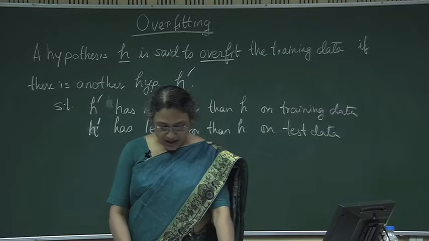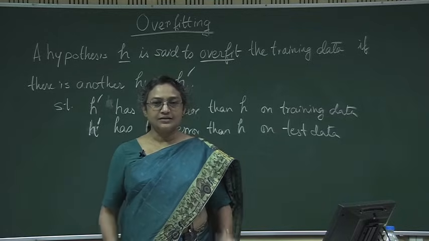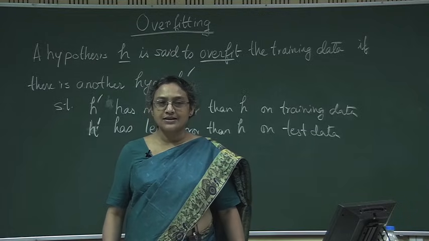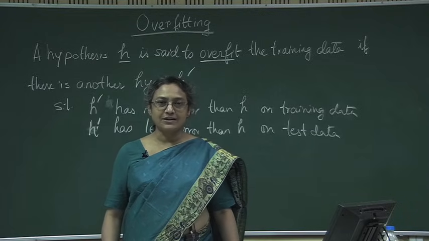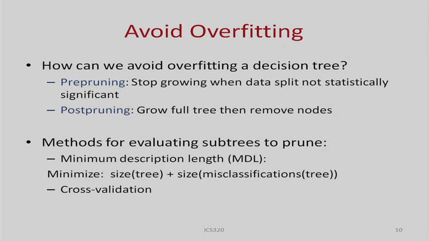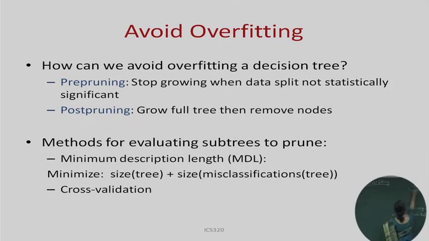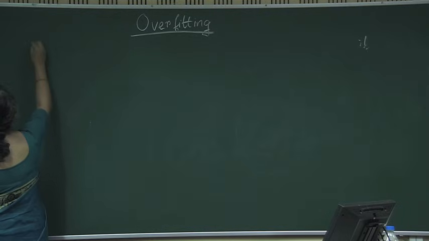Now that we know that overfitting has occurred, we have to look at what can be done to avoid overfitting. Let us look in the context of decision trees. There are two types of methods that are used to prevent overfitting. First of all, you could prune the decision tree while growing, that is, stop early. So, you have pre-pruning type of methods and you have post-pruning type of methods.